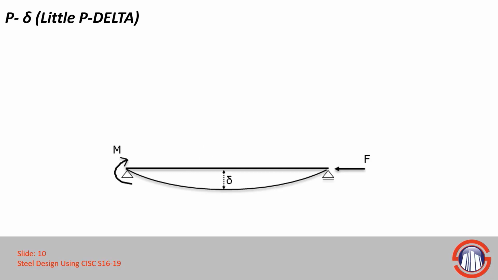So here we've got the little p-delta effect, very similar to what we saw before. We've got a situation where an axial load, in this case F, is being applied to a beam, and this beam is simply supported. We've got pins on both ends, and we're applying a moment on one end, and that moment is inducing some deflection. That deflection here is little delta, and obviously when we have this deflection and this large axial load, we're inducing some additional moments and deflections that wouldn't occur if we were just examining this under a linear analysis.